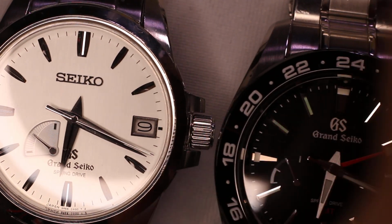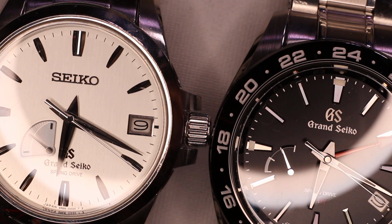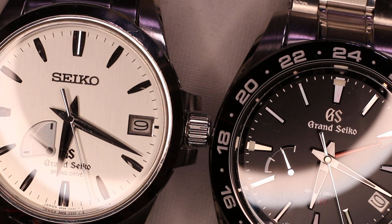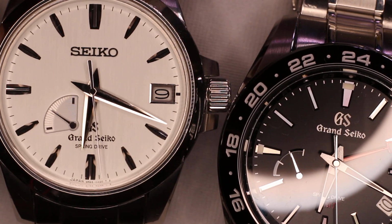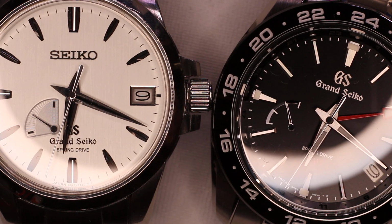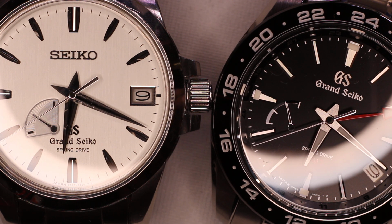Would I still buy it? Probably. I'd definitely buy a Grand Seiko without a Spring Drive power indicator, because ultimately the Spring Drive is about that super silky smooth movement of the second hand, which there is no other watch in the world that can have a movement like that. And that's really why you get the Spring Drive. It's not for the power reserve indicator.